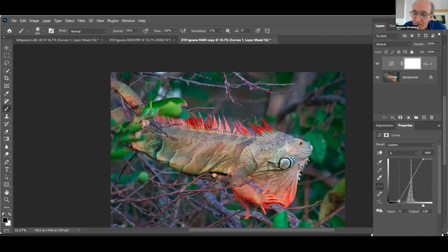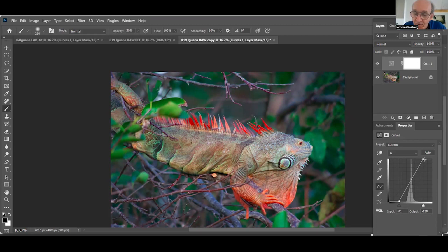If for any reason, and you may do this intentionally or accidentally, you move one more than the other. So here I've moved the green to impact the image with much more effect than the red. You'll see that this curves dialog is way off the center of the grid because I want to make it greener. What if I don't want to make it greener? Leave the 2 of them at the same point. What if I only want to impact or affect one and not the other?